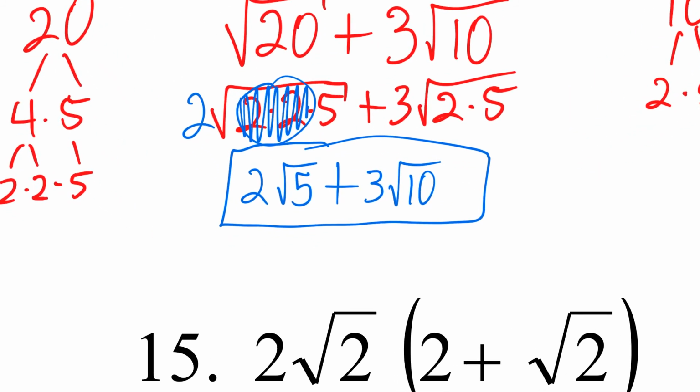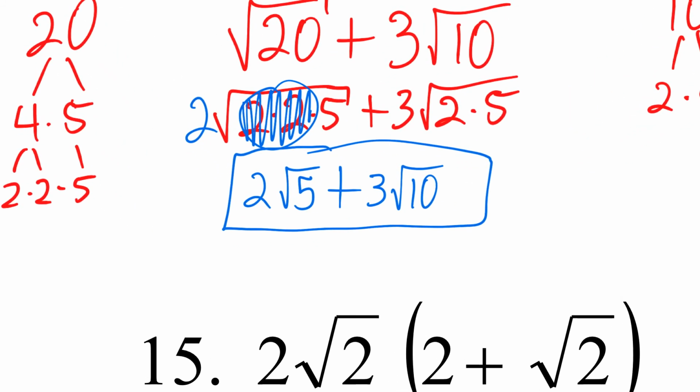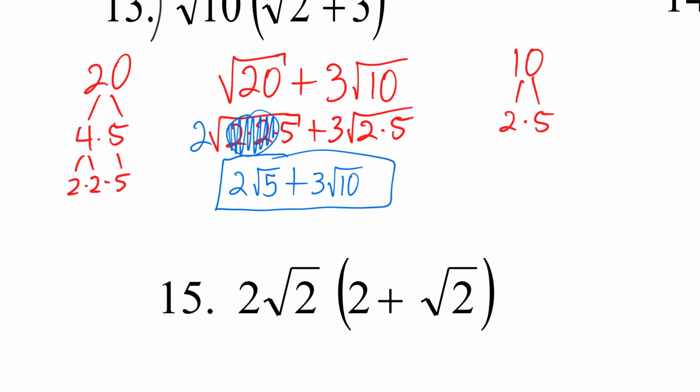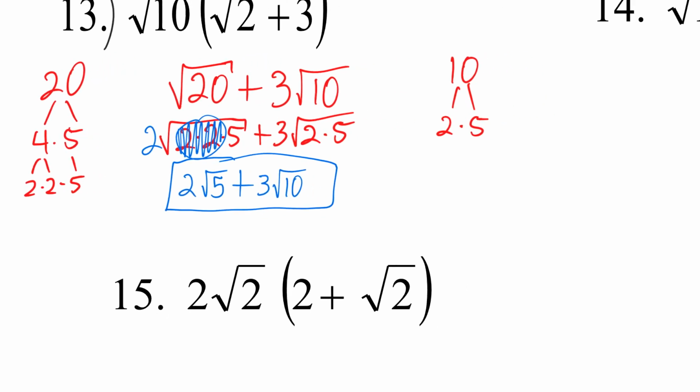And that's it. Can I add 2 square roots of 5 to 3 square roots of 10? No. They're not like terms. That would be like me saying 2x plus 3y. You cannot add those two together because they're not like terms. Since these have different square roots, I can't put them together. But if for some reason this was 3 square roots of 5, then I could add them together. Then that would be 5 square roots of 5. But since these square roots are different numbers, they cannot be added together like that. We could do some work to make that happen, but that's the way I want it right there.